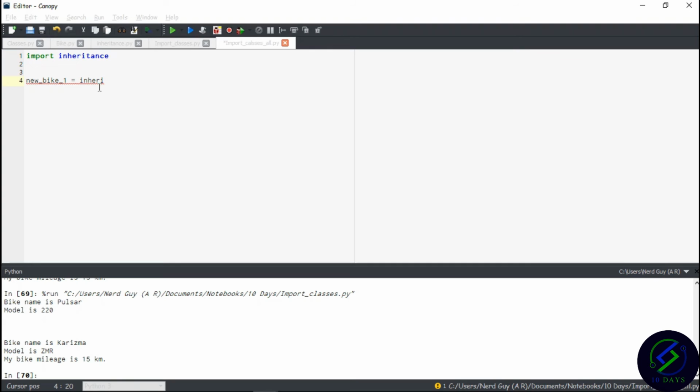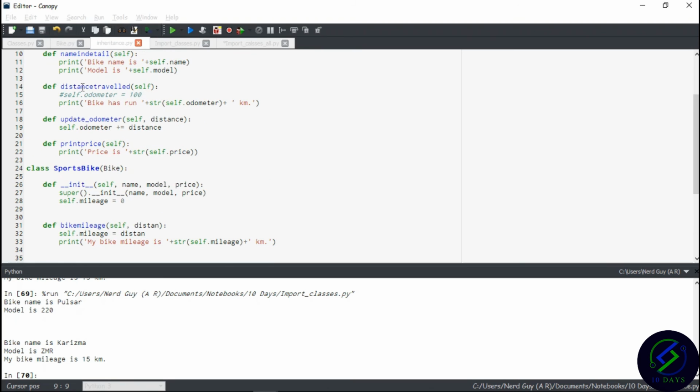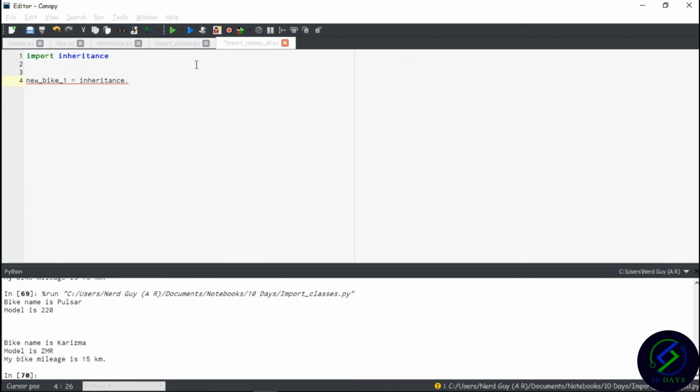So first we have to write the file name here, inheritance, then the name of the class. So the name of the class is either sports bike or bike. So here let's create a bike first. So let's say bike, and then you give 3 parameters again. So here I will say glamour, and let's say glamour 160, and let's say cost is 1,20,000.